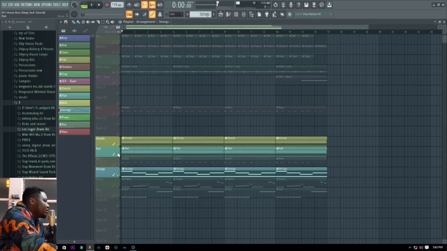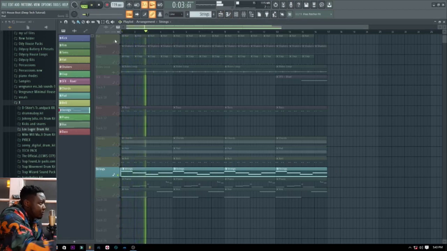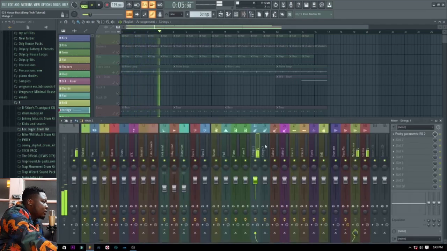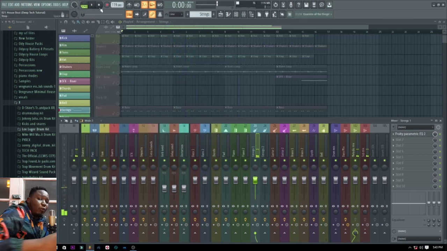So I'm gonna switch this off, just play the strings alone. And what I did on this as well is just some cutoffs, depending on where I want the strings to be in the mix.